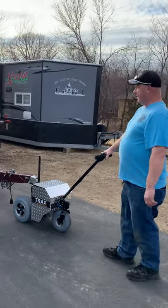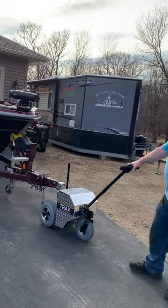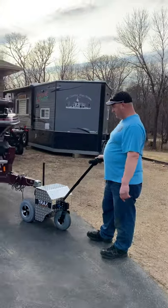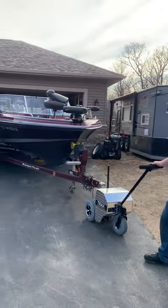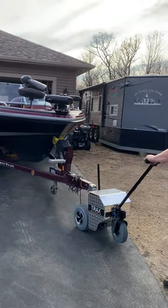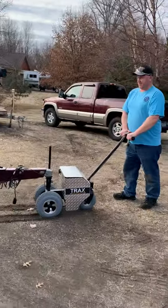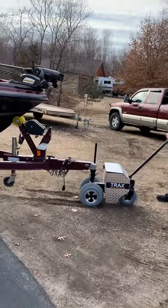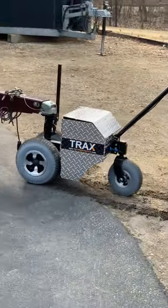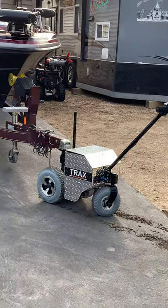I've got a two-car garage but it's a few feet short of being able to put my boat straight in there. It was either add on to the garage or make a purchase like this. That was the slow speed. The fast speed goes quite a bit faster and it will drive on uneven terrain. It does have a brake built into it and I can put it in reverse so it will dig in and push back.